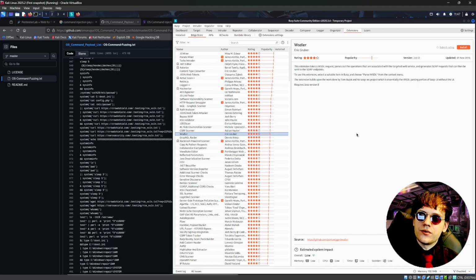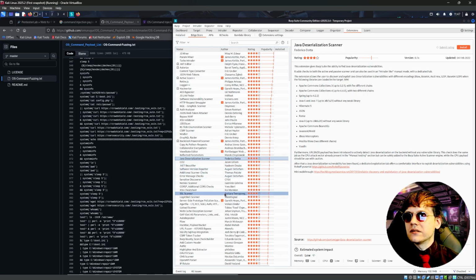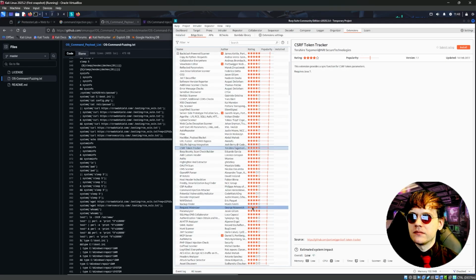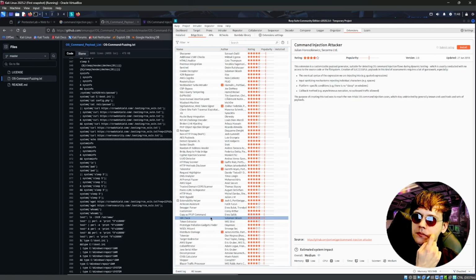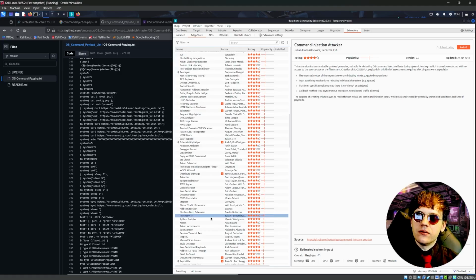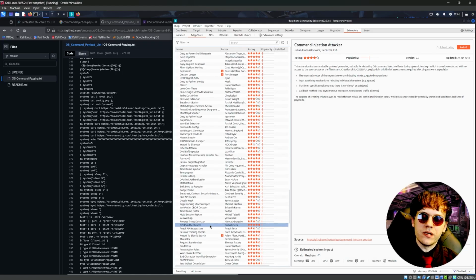Now, the last interesting thing is probably the extensions. There are many extensions that just make it easier to perform certain actions in certain contexts. For example, we have an XSS cheat sheet, scanners, CSRF token tracker. I mean, many of these might become useful in the future, but you first have to learn about all of the attack vectors that exist, because otherwise it doesn't make much sense to go about and test this.